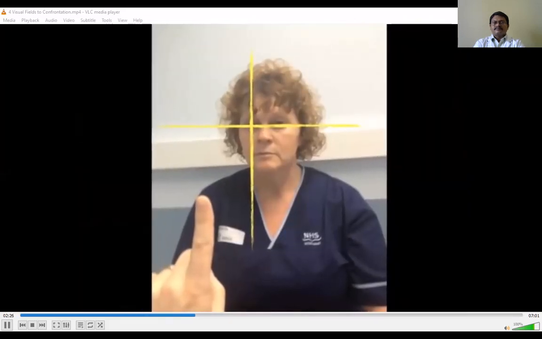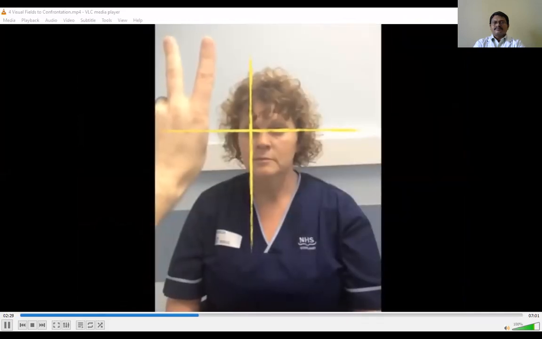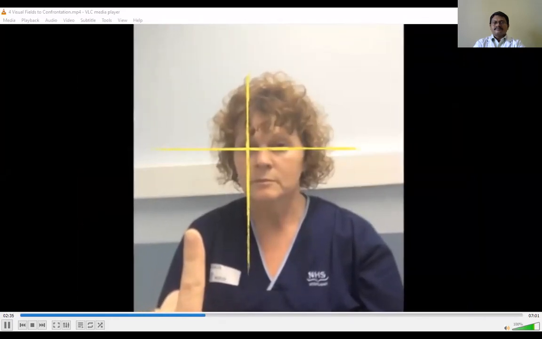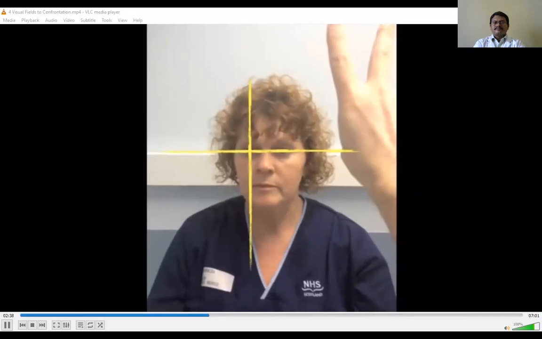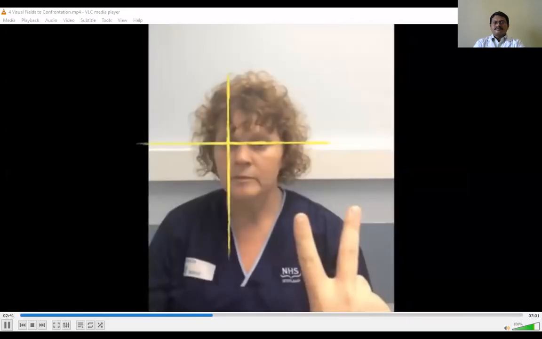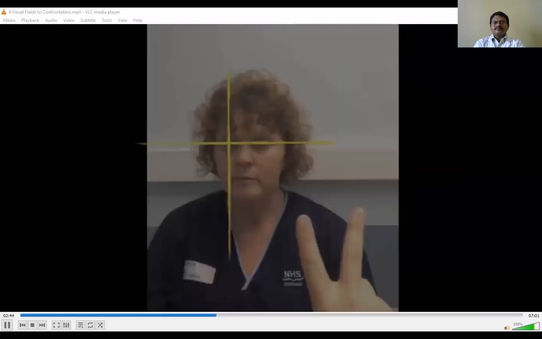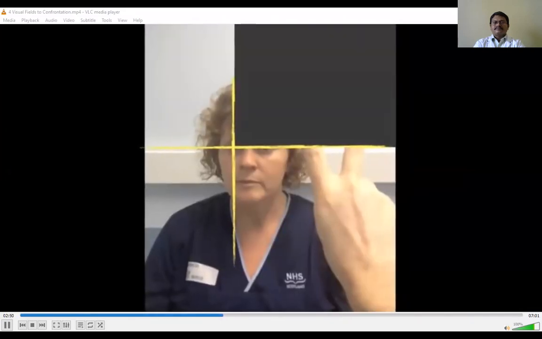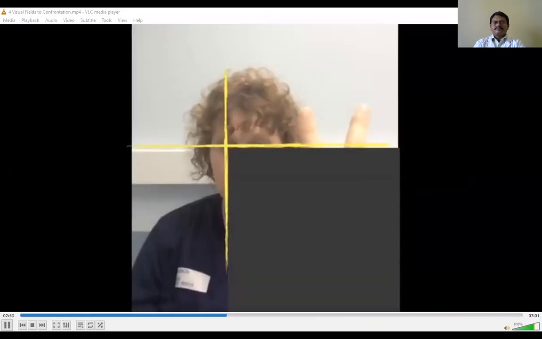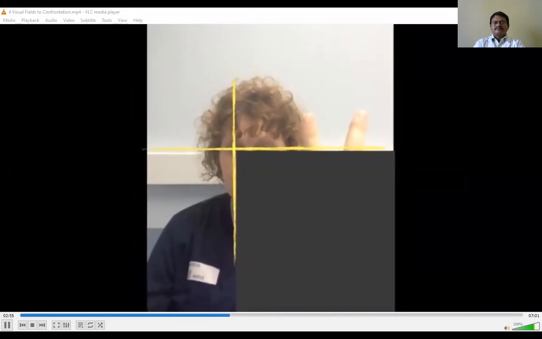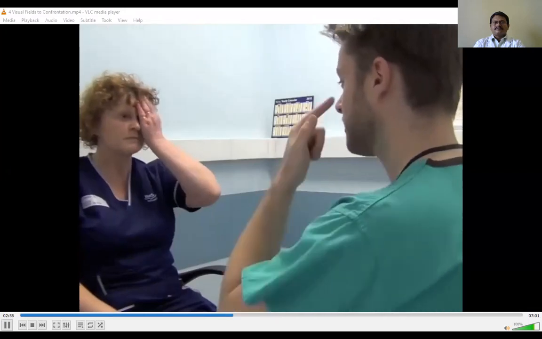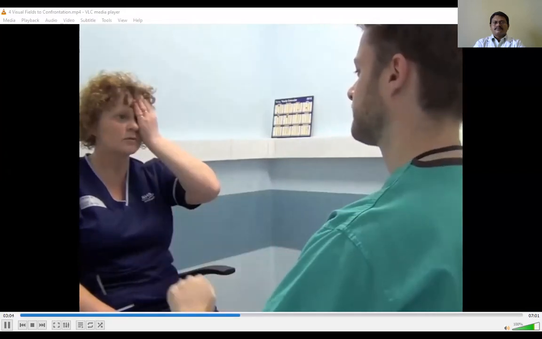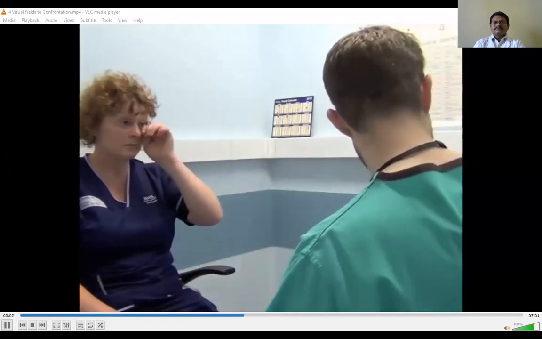When doing this, try to imagine a cross going through the centre of the patient's pupil, thereby dividing the patient's visual field into four quadrants. You can then present fingers into each of the four quadrants and ask the patient to tell you how many he or she is seeing. It is essential that fingers are presented directly into each quadrant and not overlapping the meridia and thereby overlapping two quadrants. A quadrantanopia in either the quadrant above or below would give artificially false readings as a patient would still see fingers. Good. If we swap eyes, look towards my open eye again. Tell me how many fingers. Two. Good. Change your eye.